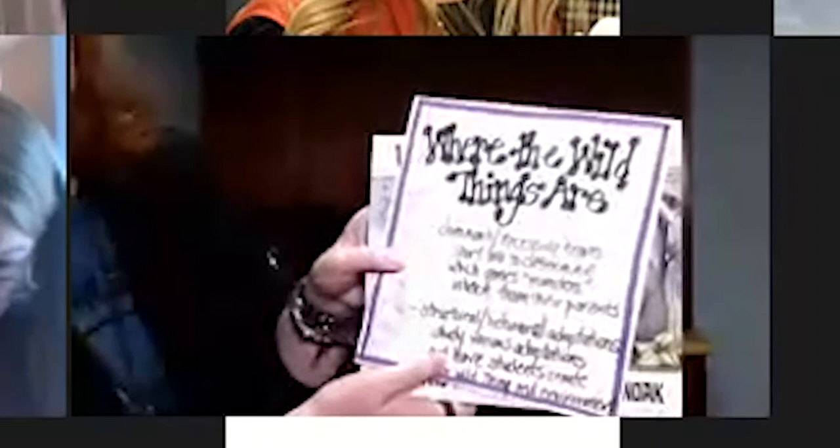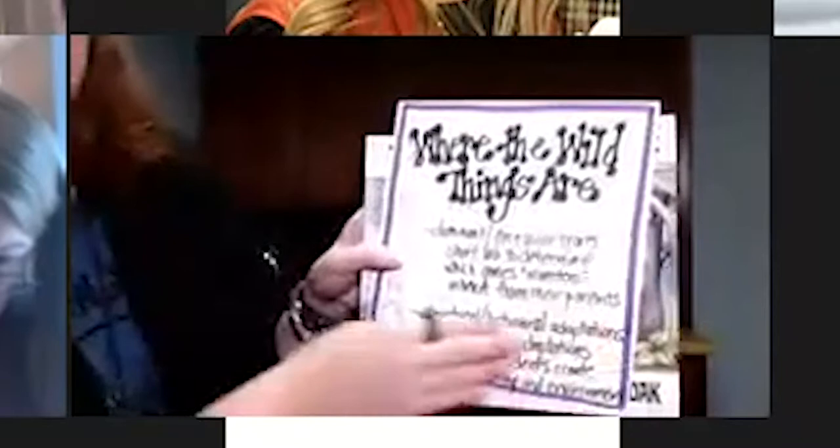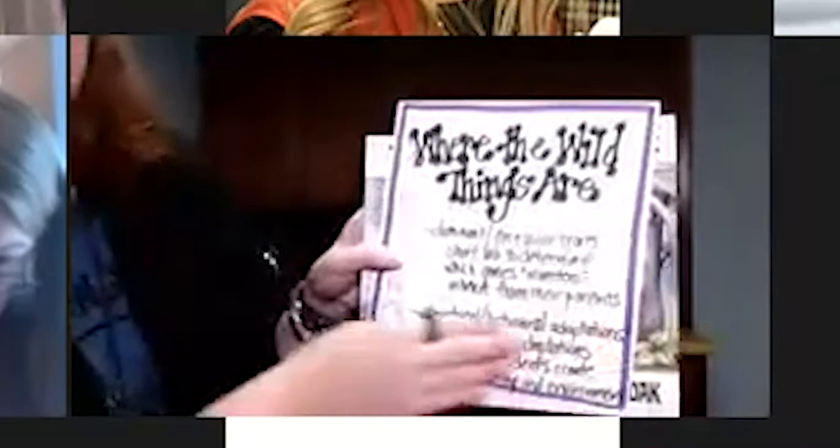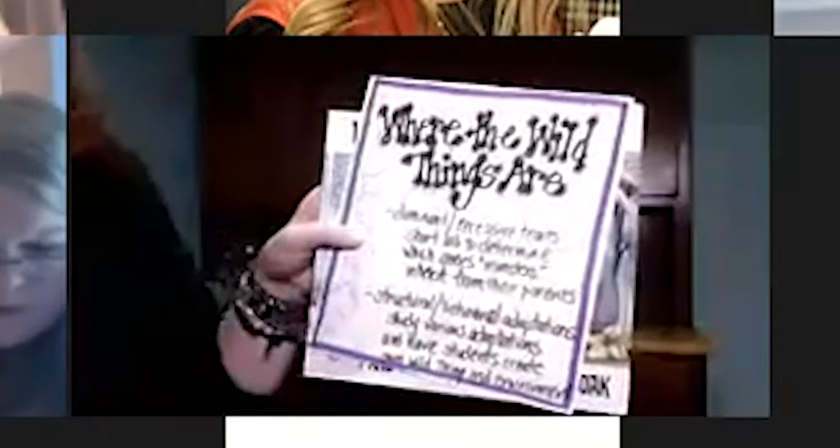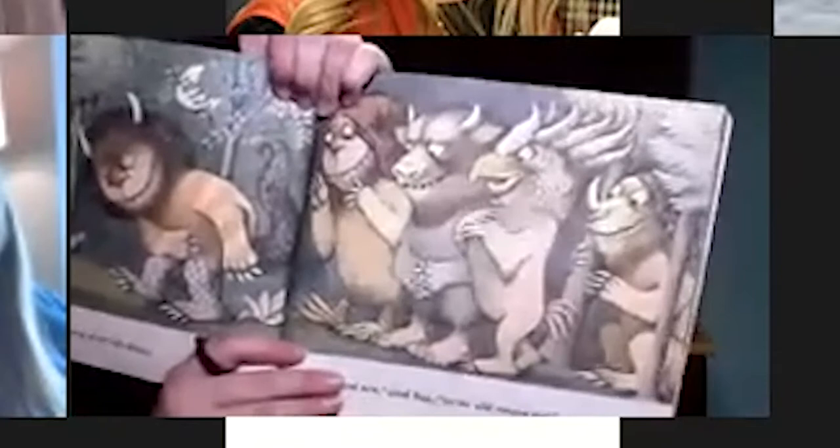For upper grades, they could talk about dominant and recessive traits, or have a lab to determine which genes the monsters inherit from their parents. In first grade, I talk about structural and behavioral adaptations in their habitat. I use that vocabulary — the DOK, the depth of knowledge you're being evaluated on. My students may not remember these structural and behavioral adaptation words, but I'm speaking them, changing their schema, and they're using them in conversations. We open this book and study the different adaptations, then my students make their own wild thing and their own habitat.